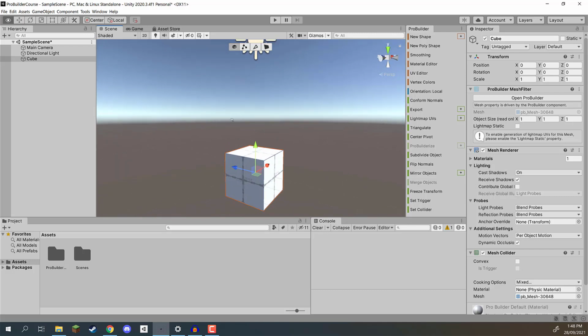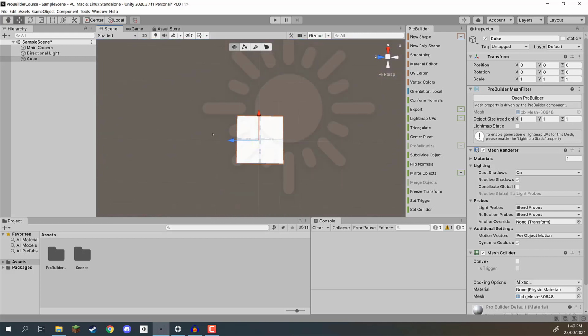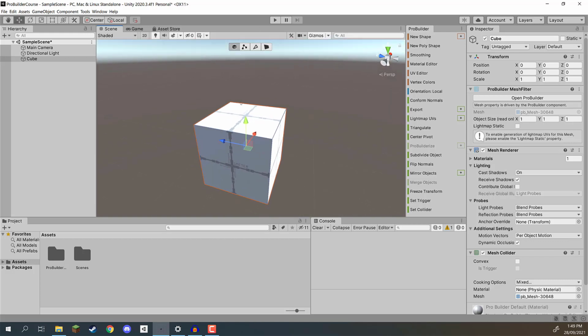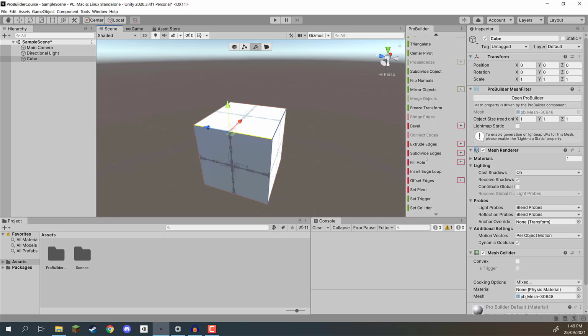Well, what we're going to do is begin with the blade. So to do that, we are going to create a blade shape. Now, the way a blade is normally shaped, you'll have 2 points, okay? One on the left, one on the right, and they'll form like a rhombus shape, all right? So we need to start off by adding in an edge loop going around vertically on our cube so that can be part of the sword. So let's go to our edge selection, select this edge right here, add in an edge loop right here.